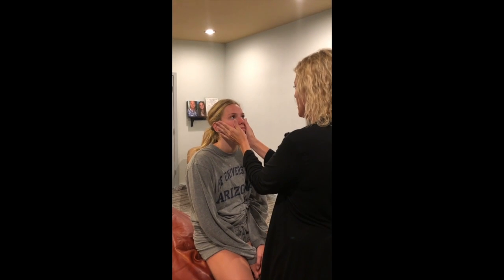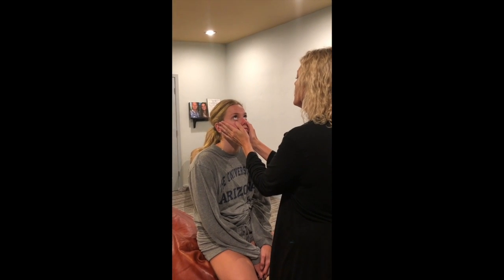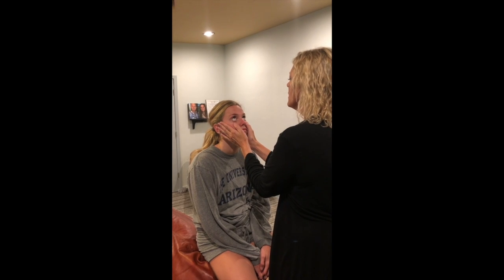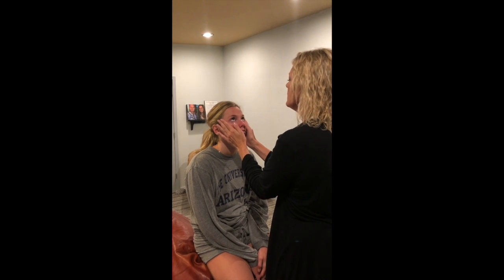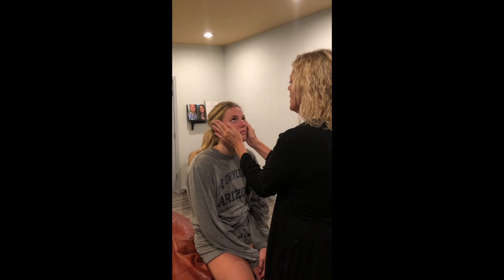So the first thing that I'm going to be doing is touching your face. I'm going to be taking a look at your eyes. Go ahead and look up. Checking your sclera. Looking to see if you have any swelling in your conjunctiva. Everything looks nice and pink. I don't see any lesions. Do you have any problems with your vision? No. Nope.